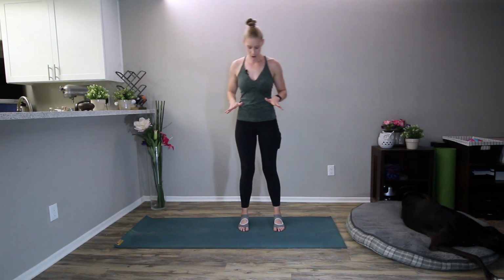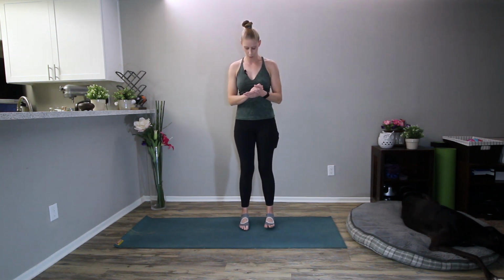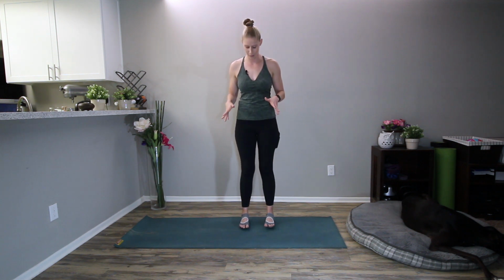So focusing on the feet as a foundation, we're going to start standing and just bring your feet under your hips. Today, the only thing we're going to need is the space of our yoga mat. So other props would be optional. I've got my little grips on here so that you can see my feet more easily, and if I step off the mat to show alignment, I won't.